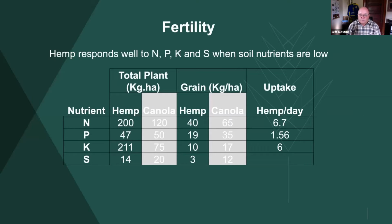We want to make sure that we fertilize properly too. So again, what we're trying to do here is establish a field where hemp is going to be very competitive with any sort of weeds. For those areas that are either organic or don't have the options for herbicides, your hemp crop is your weed control. And with that comes some good fertility.